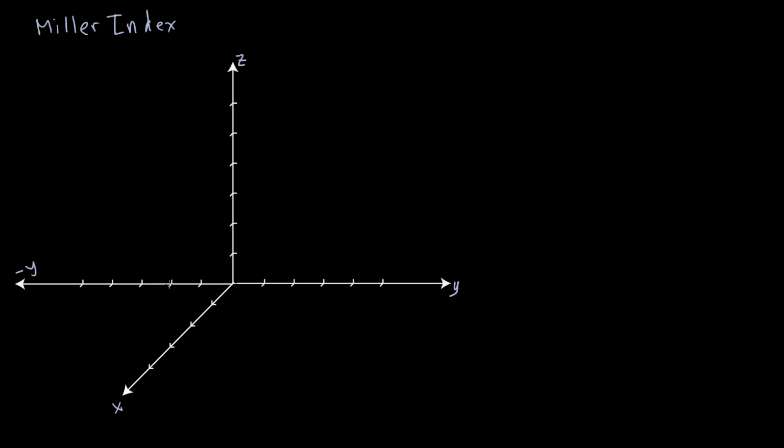I will draw another plane. If you recall, this requires 3 points in space. So I will start here, change colors. I'll start at minus 3 in the y direction. Then I will go plus 2 in the x direction and plus 1 in the z direction. And I will draw in this plane. And again, I will shade because I think that this really helps you to visualize the plane.